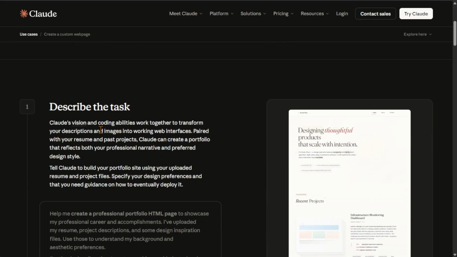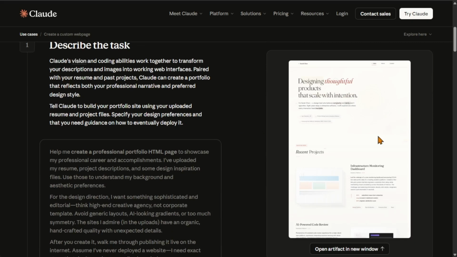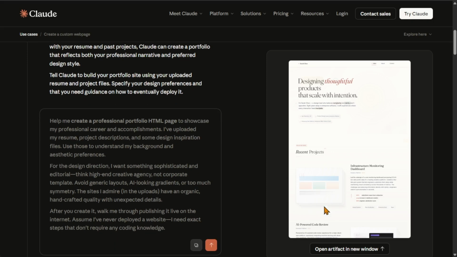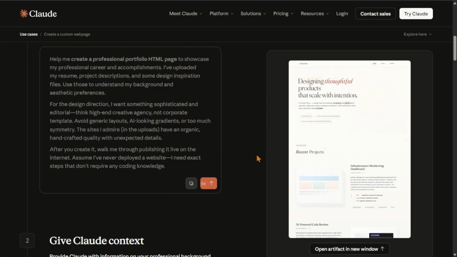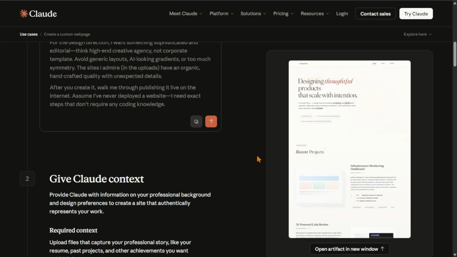You describe the task, and there's usually some kind of artifact over here that Claude created. You can open up the artifact in a different window, and it will hold your hand through a lot of the different use cases in here.